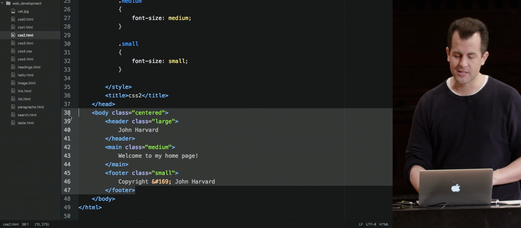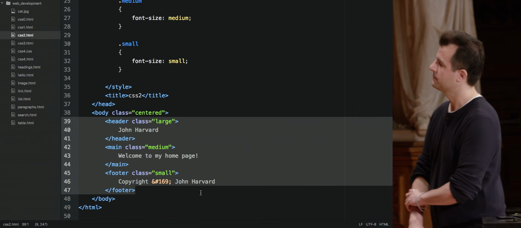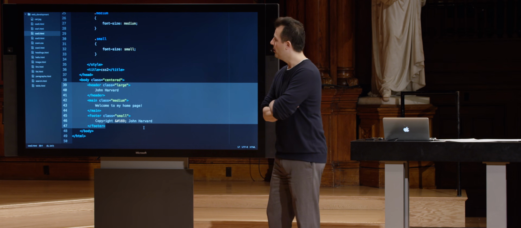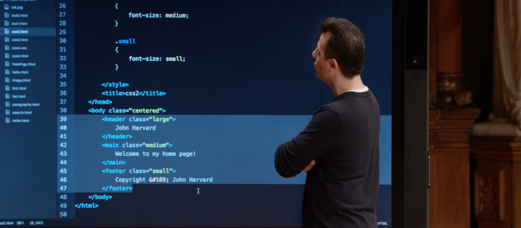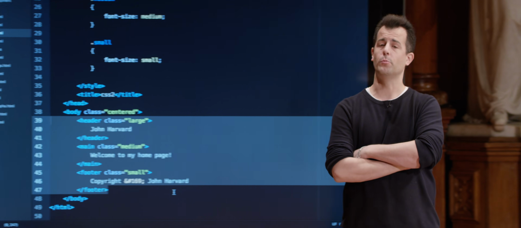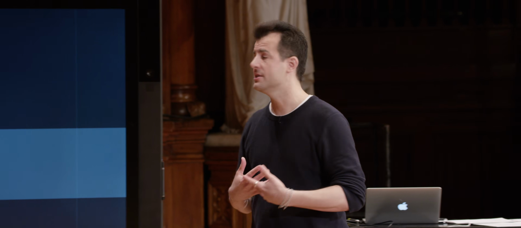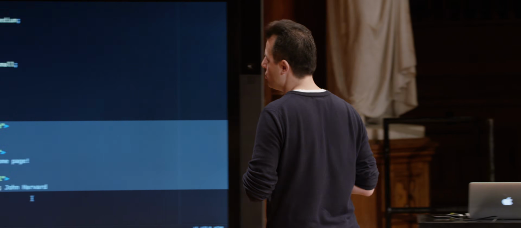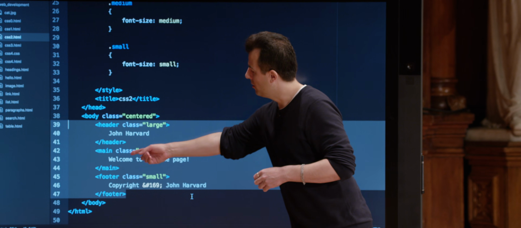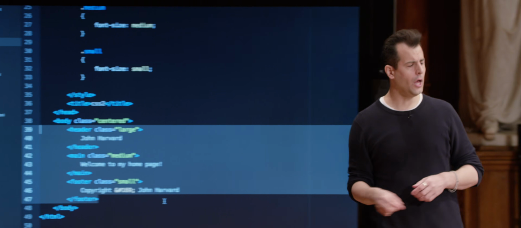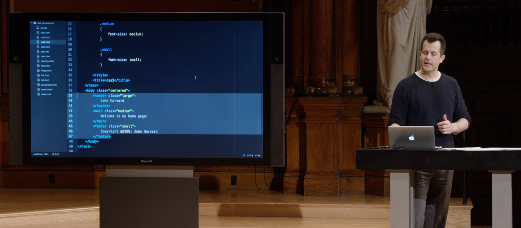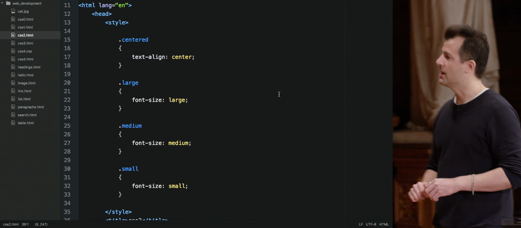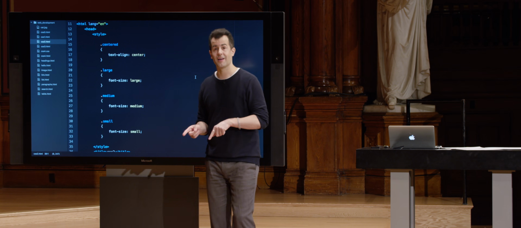Notice that I've replaced the style attribute in these lines here with a new attribute called class. And class, I've come up arbitrarily, but kind of reasonably, with 3 keywords: large, medium, and small. Could have called it foo, bar, and baz, x, y, and z. But I'm choosing words that describe the kind of class that I want to apply to each of these HTML elements: header, main, and footer. Indeed, if I scroll up, notice what's up here now. Instead of using style as an attribute, a curiosity about the style attribute is that it also exists as a style tag.